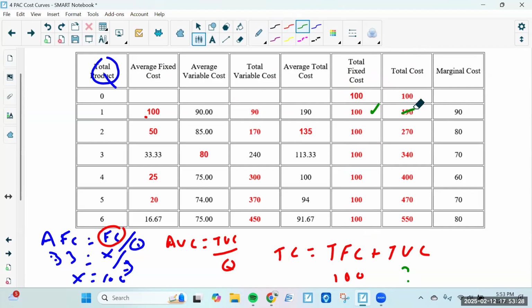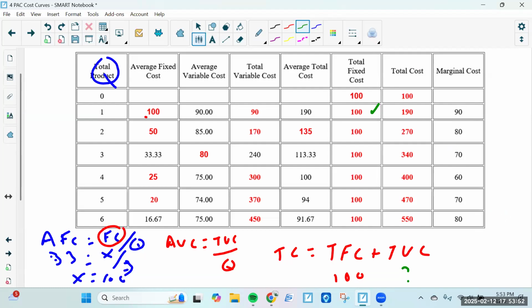I did not have the total cost there, so I can't get that. But what I can do is solve for that real quick. This one's easy to solve for because I gave you marginal cost. And I don't know if you remember earlier when we did marginal utility, but total is always the sum of the margins. So let me show you this real quick, okay?